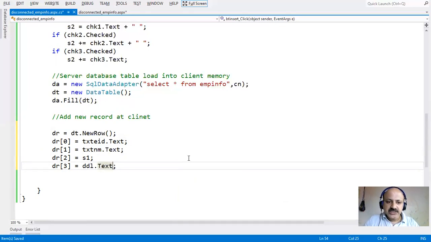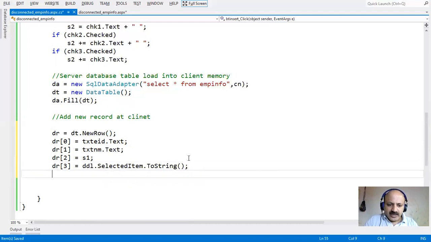So Text, and also you can use here SelectedItem dot ToString. There are two possibilities. Here we can use dropdown dot Text, and also we can use SelectedItem dot ToString. There is no error. Okay, so you can use Text also, there is no error. And now the last field, that is the fourth index, and the field is the fifth. So that is S2, that is hobby, which we can take in a simple three if condition. We already take S1 as gender and S2 as hobby.